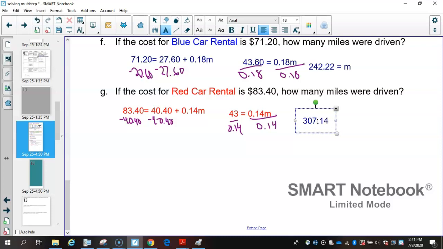And then 307.14. Now, when you are dealing with word problems, you have to think about, can you have decimals in these word problems? When you think about miles, can you have 0.14 or 0.22 of a mile? Yes. I know you may not look at your parents when they drive, but every mile counts up. So there are decimals and fractions in miles. You actually label this miles. Wow, I cannot spell.